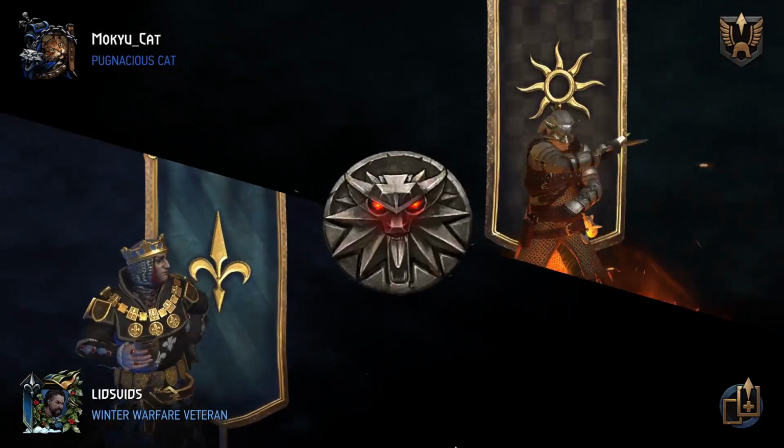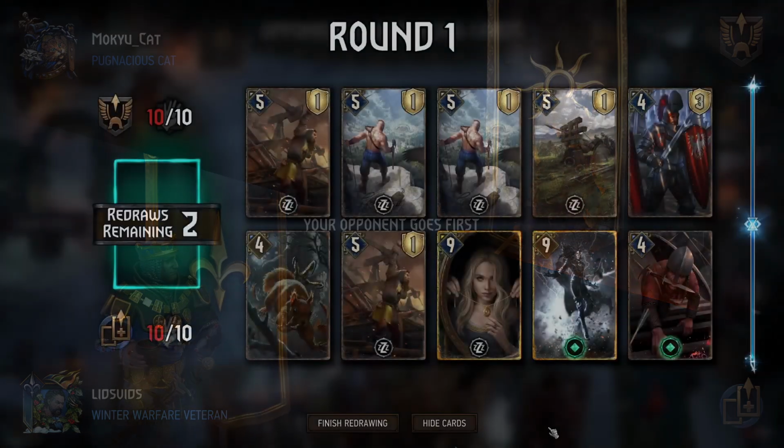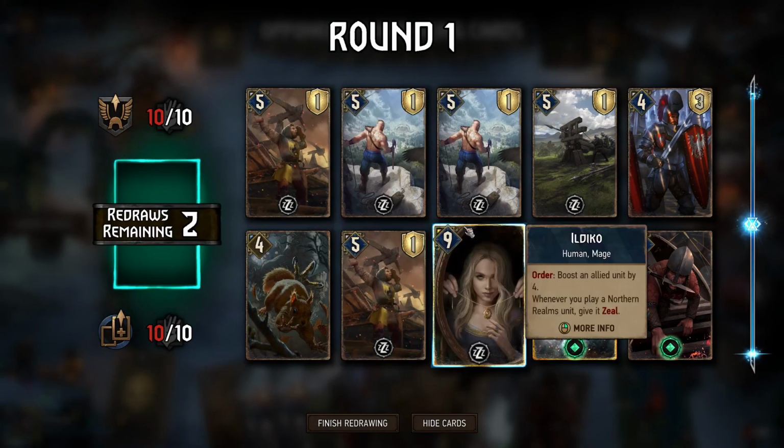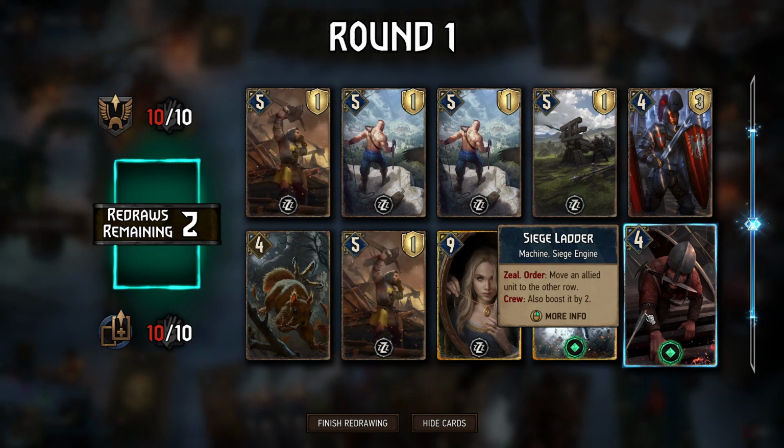Alright, so going up against Nilfgaard here, and they'll go first. Okay, so we have a bunch of Siege Masters, and we do have a Siege Engine, so we can get a bunch of thinning there. We have several Siege Engines, in fact. This is for combating movements, which I'm not really sure how much they're going to have there.